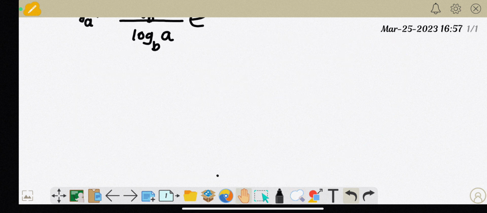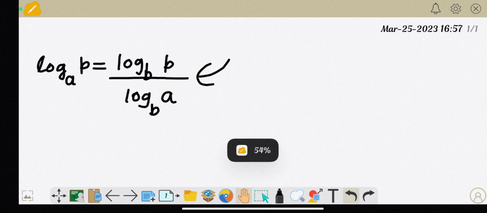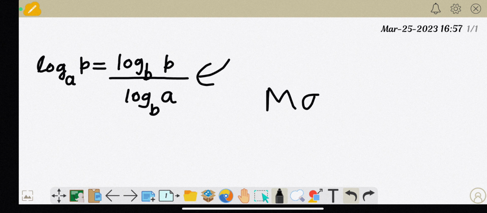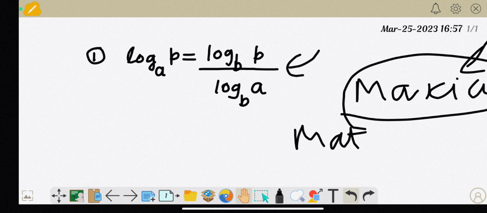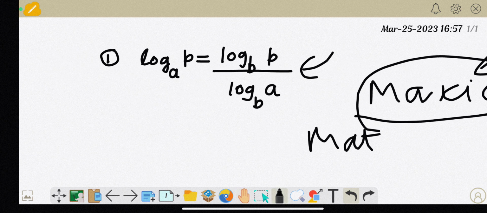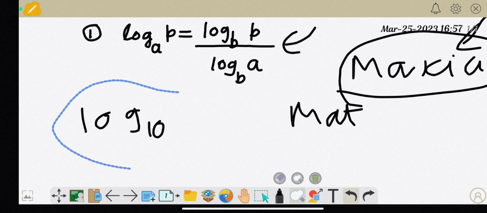Especially while you are solving some physics problems using computers. I used one software called Maxima. In your higher education you will come across these software if you are taking a degree. There is another software called MATLAB. In those software, whenever you are solving problems of logarithm, it will only identify log base 10. If you give log base e, you cannot solve. So how can you convert log base e to this?